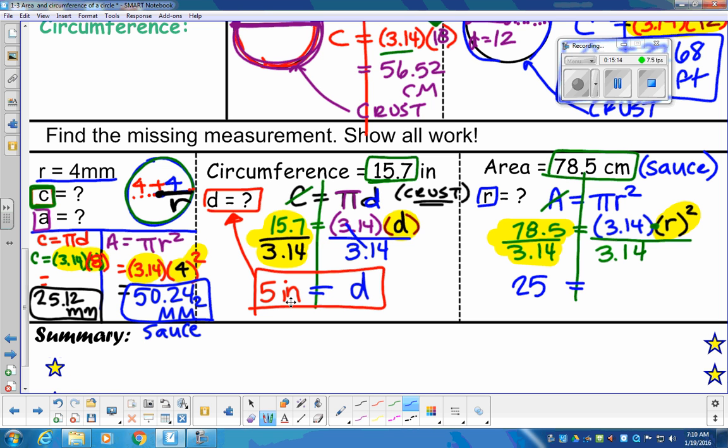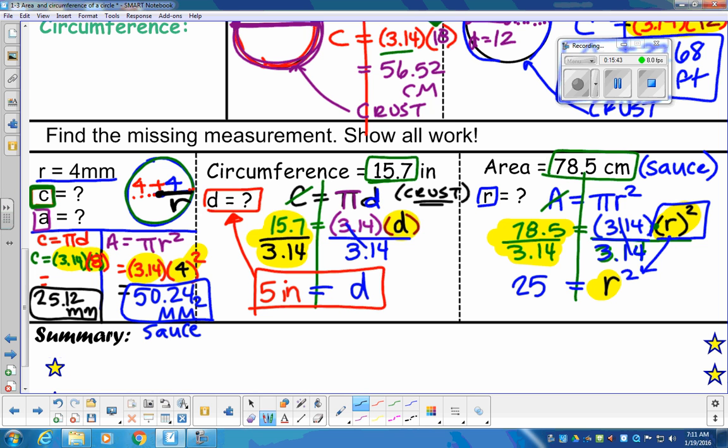Nice, solid whole number there. On the right-hand side, we know 3.14 divided by 3.14 is equal to 1. Fabulous. That's what we're looking for. Then we have this rule in my class. If you haven't used it, you drag it down. Dilemma. Our dilemma is that we want the variable r totally alone. It is not totally alone right now. It has this power of 2 or this exponent of 2 attached to it. No deal. We have to have the variable r totally alone to say that we've solved the problem.